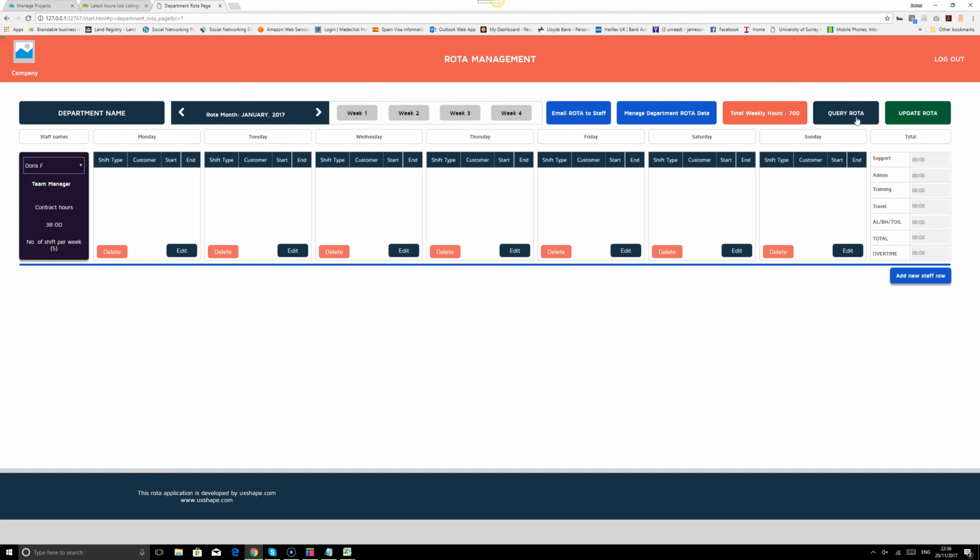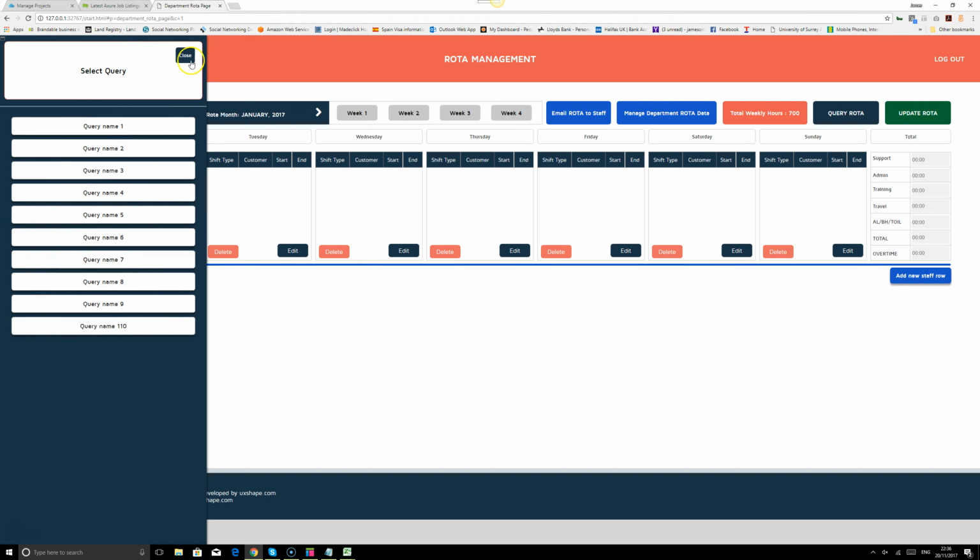So we have here as well the query data, which shows if they want to query the data to find out maybe how many staff are working on a particular day. We're just going to display some data here so that when the user clicks each button, they can easily see a preview of it, maybe in another page, like a PDF document or a report. So they can query the database and get some information. We're going to have types of queries that they can choose from, and they can interact with it as they go along.